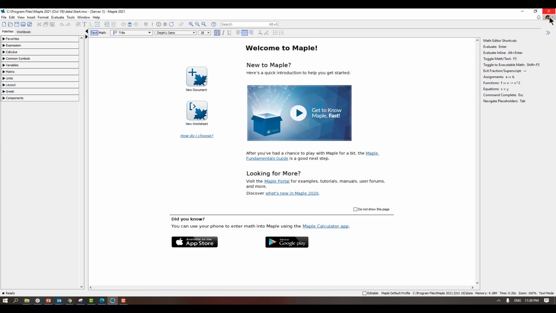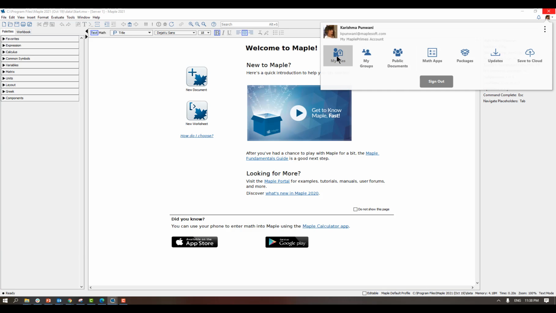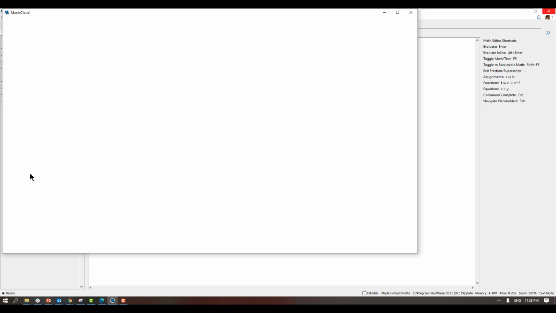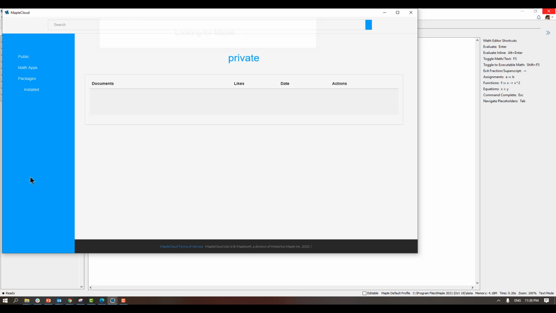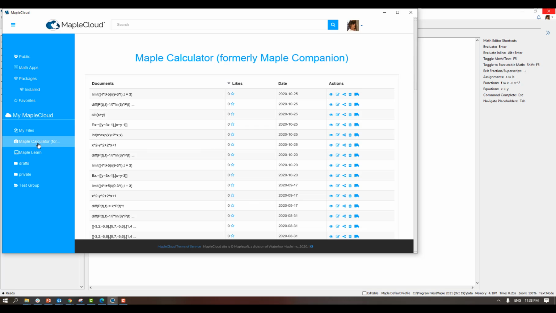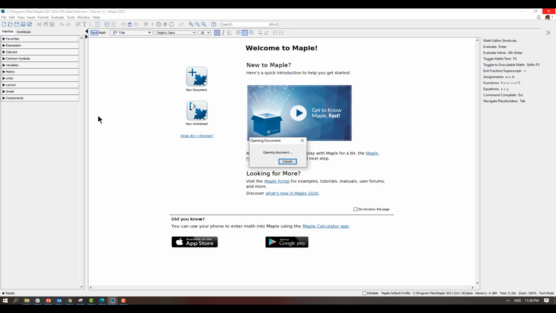I'm going to click over here, click on My Files, navigate to the Maple calculator folder, and you'll notice everything that we took a picture of in the demo of the Maple calculator on my phone is available. So I can click on this.